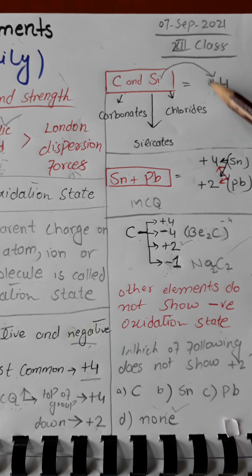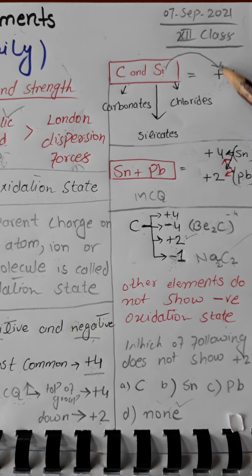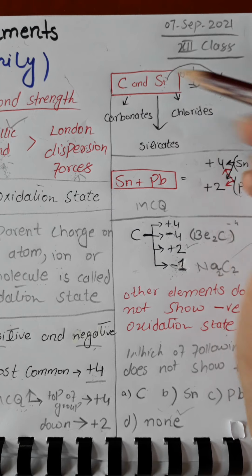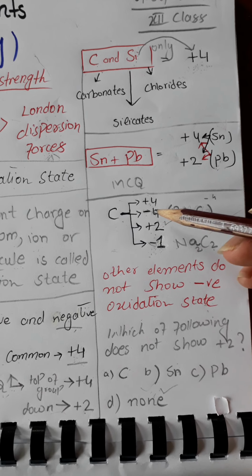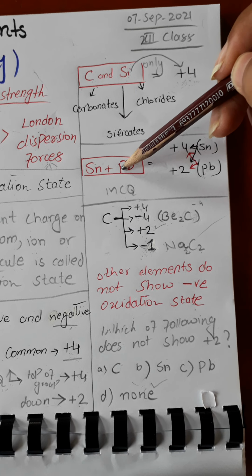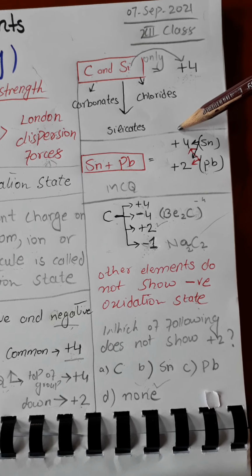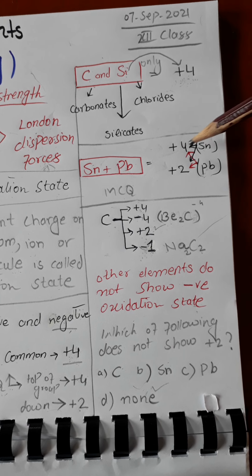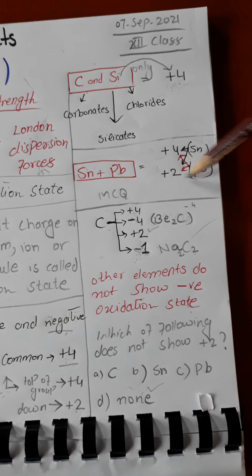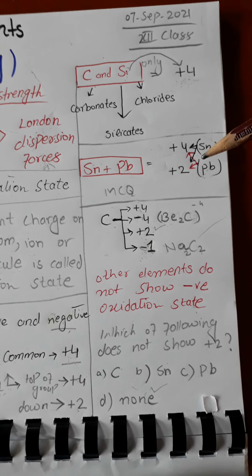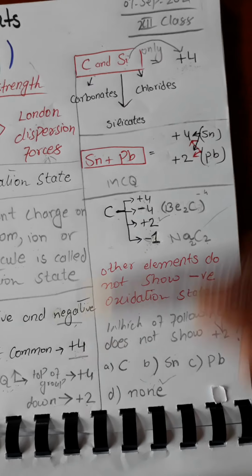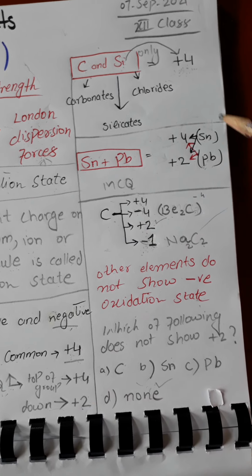Here I have drawn an arrow, which shows that silicon only shows +4. I can write here only plus, but carbon shows +4, as well as many others mentioned here. When we discuss tin and lead, both show +2 and +4 oxidation states. But in the case of tin, +4 is stable. That's why I have written plus here with the tin symbol. But in the case of lead, the +2 oxidation state is common. As we have discussed, at the bottom of the group the elements have +2 oxidation state in the stable form. So this is what is happening here.